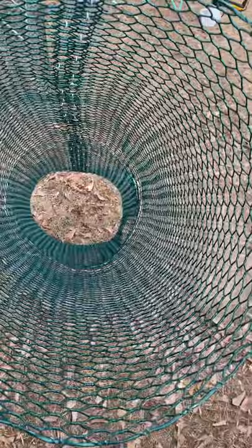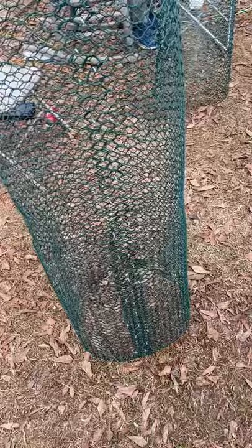So in order to get this, you're going to take a piece of wire, roll it out, cut it at 52 inches, and then as you see here, you're going to overlap it twice just like that, and then you're going to put your hog rings over here. Michael's already working on that this morning. You take your hog rings and you just crimp them on that wire there to hold it together.